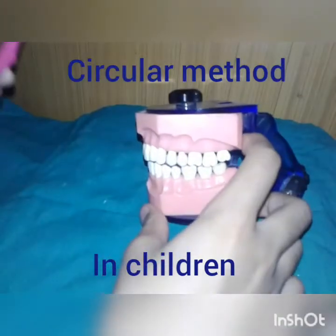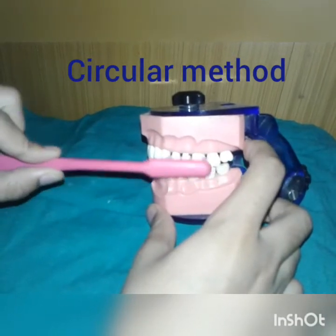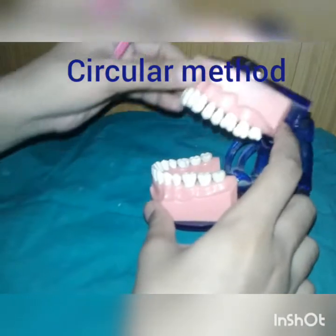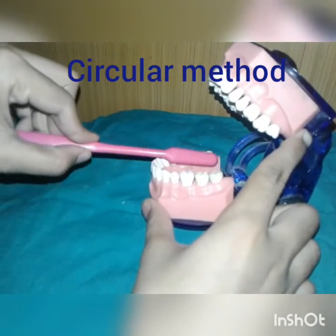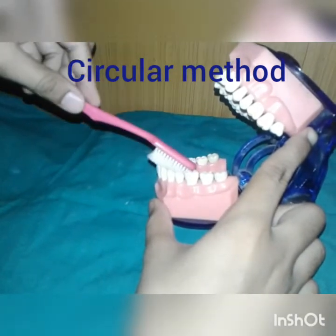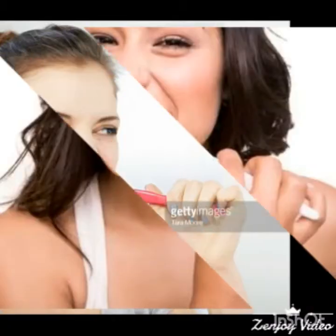For children, we have to do the circular brushing technique, in which we keep our brush perpendicular to the teeth and just move our brush circularly like this. After that, we have to do this all over the buccal surface and the same on the lingual surface, the same circular motion, and the same on the anterior teeth. We have to give a vertical pull stroke for the occlusal surface, a back and forth motion.